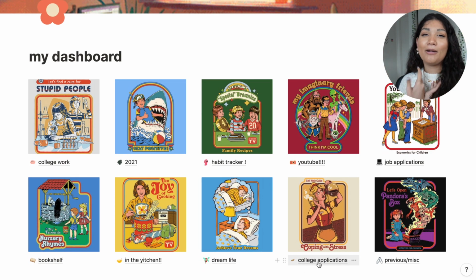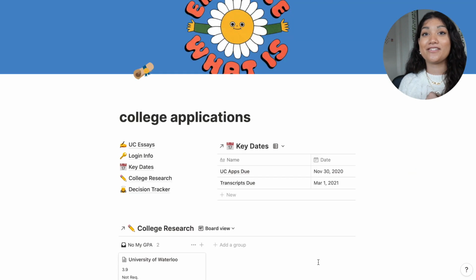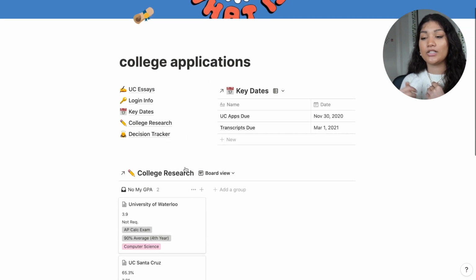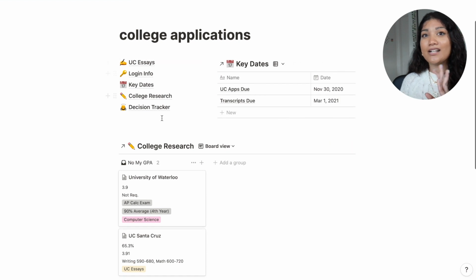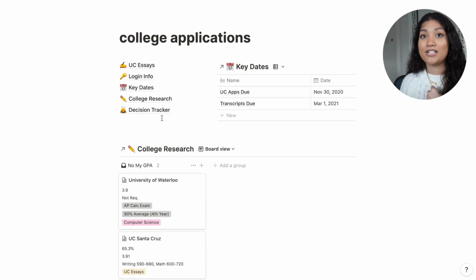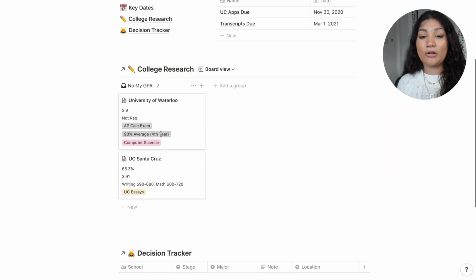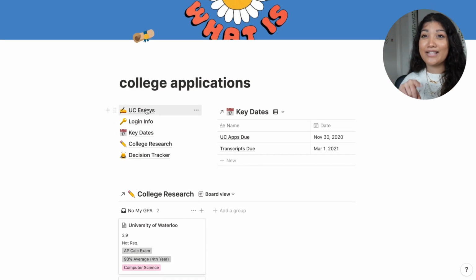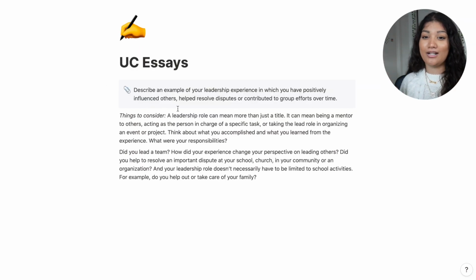As you guys know, I'm already a college student, so this is not a page that I'm actively using, but for a while I was debating on going to grad school and looking into grad school, so that's when I kind of started to make this page. I turned it into a page that my sister was hoping to use because she's starting to research and learn about colleges. So this page has smaller pages within it as well as linked lists that go back to pages, which I'll explain in a second.